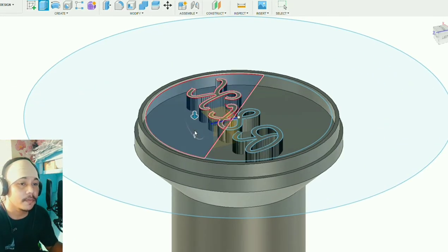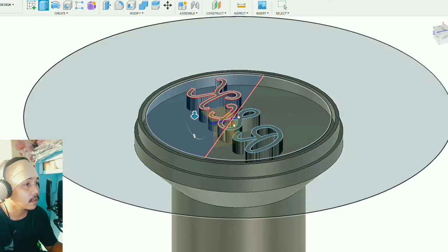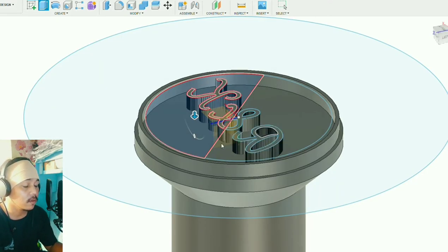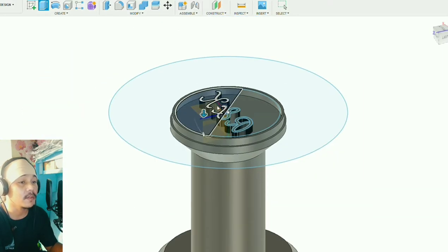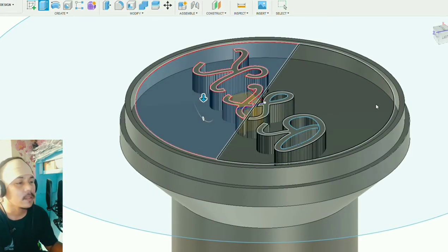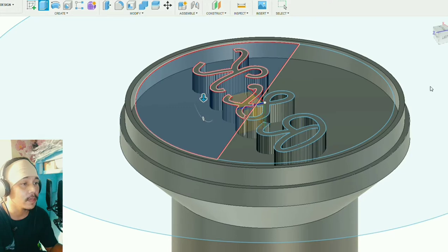Now we'll proceed on adding some levels, because on the original logo, this half and that half have different colors, but of course this is a stamp, so we can't color it. So we'll just be adding levels. So basically we will be extruding it with different heights. That way when it's pressed onto the surface, the division of the two separate sides will be obvious.